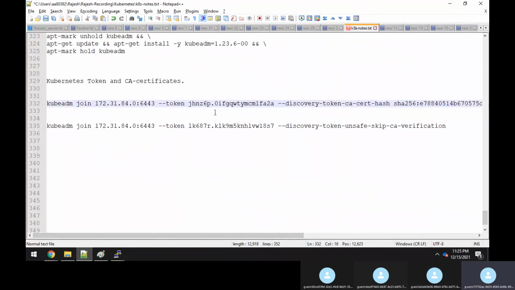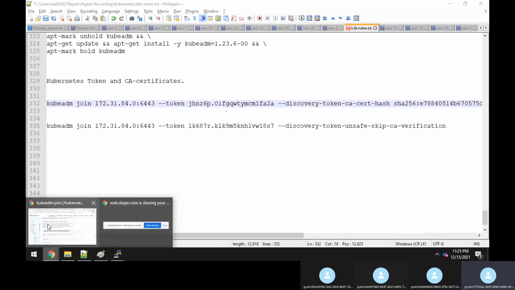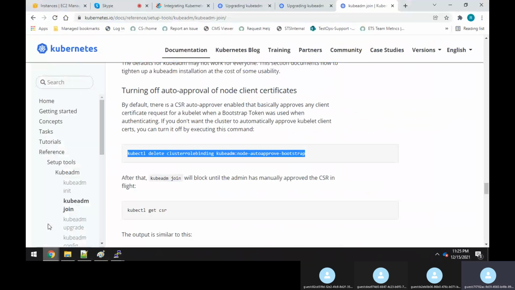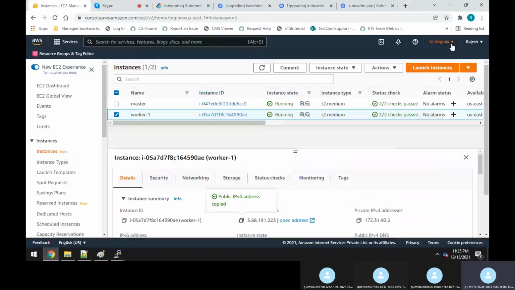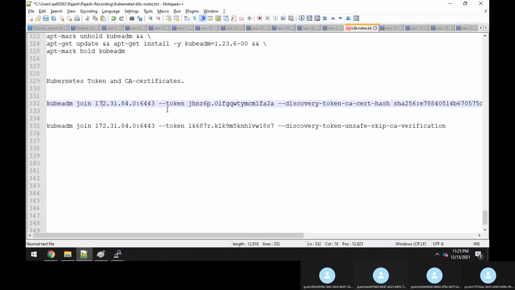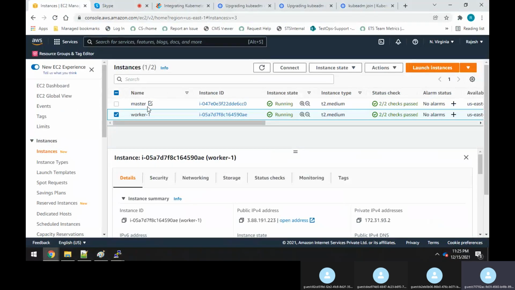What is happening is that, suppose you see all these cluster nodes. These cluster nodes are in the Northern Virginia region. In the same region, one more person creates his own node. If it falls under the same subnet and he is not part of the Kubernetes cluster, can he create one VM and run this command? Yes, it's possible. There's a possibility actually. So in that case, you should disable the auto approval in the master node itself.